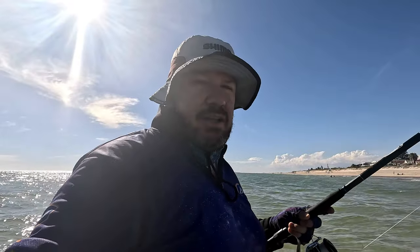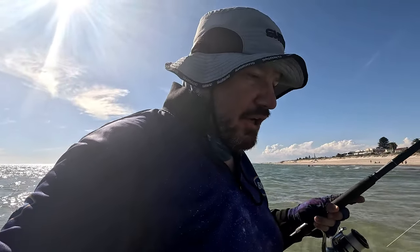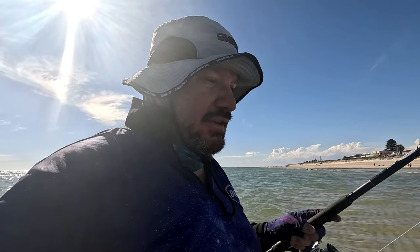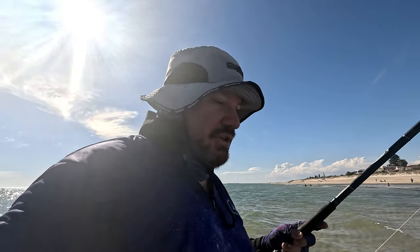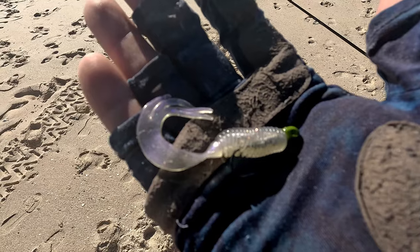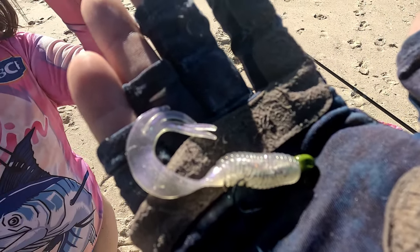Wow, so we've had a couple of follows. I'm not sure if they're mullet or whiting. I'm going to try and put another soft plastic on. I'm just going to put a curly tail on, see if that gets them interested, and we'll see how we go. So that's the split tail grub, and I've just put the 1/12 UV painted jig head on that.